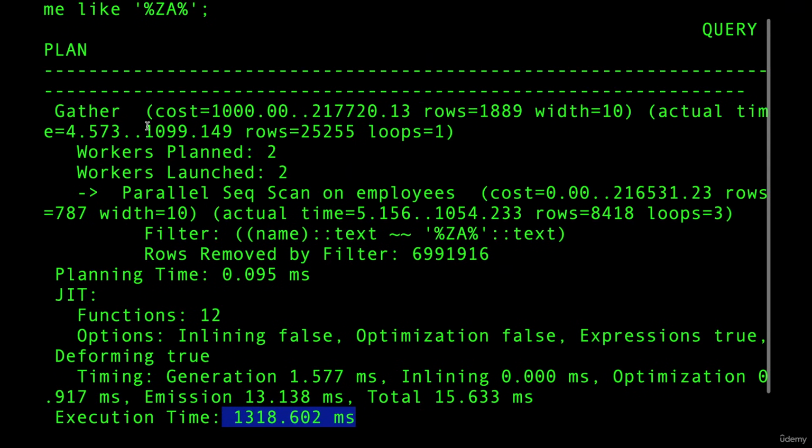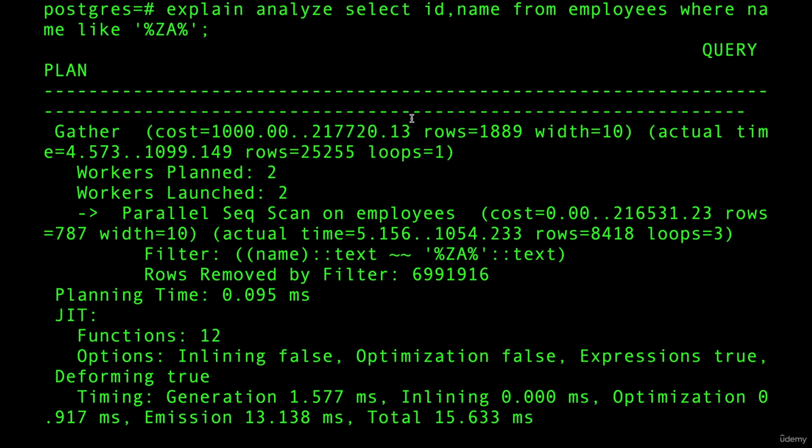Why? Because we could not scan the index. A lot of people make this mistake. Yeah, the name column has an index, but what you did is you're not actually asking for a literal value.